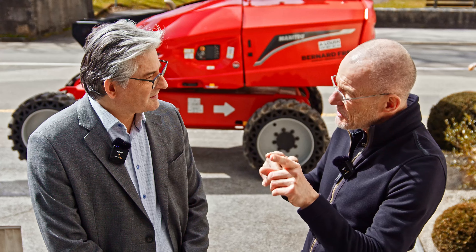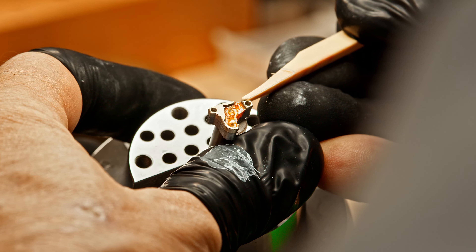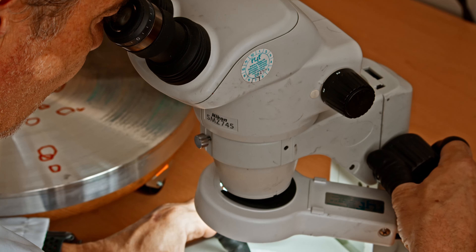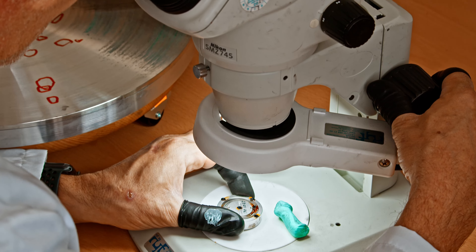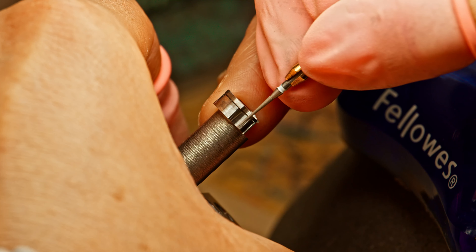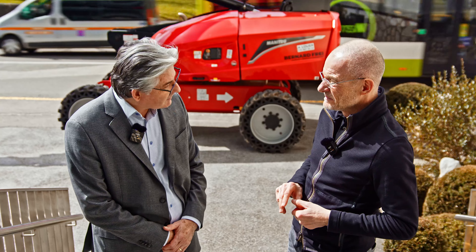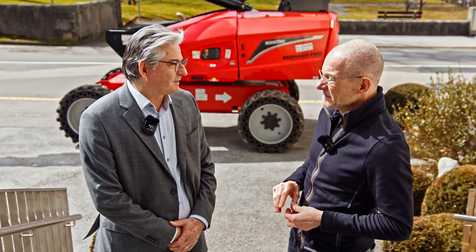What are we going to see in there? You will discover how we make our watches, and that's the most important thing, because we are completely focused on the quality of the product. If you don't see how we do it, you don't understand the product — and you wouldn't believe it. Thank you very much for taking the time right before Watches and Wonders to come and discover it.